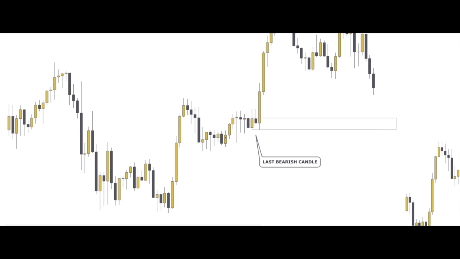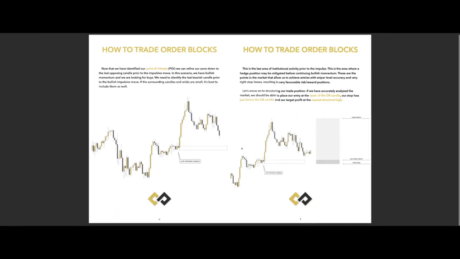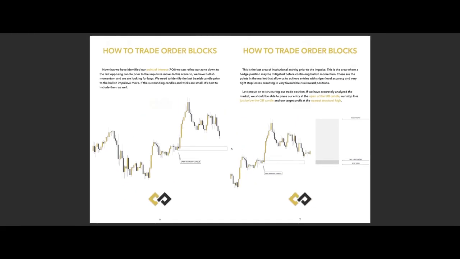They'll say to me, okay, what about this bearish candle? What about this bearish candle? What about this bearish candle? Which one is the order block? And my answer is always the same. What did that candle do? Okay. What did this candle do? What did that candle do? It did nothing. This candle, however, this last bearish candle was the point of origin for this move. It caused this move, okay? Or at least it didn't cause it, but it was the last point in time before the move happened. So it's the point of origin.